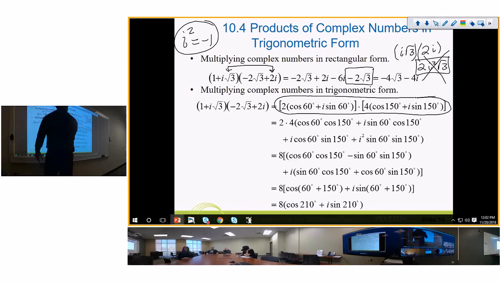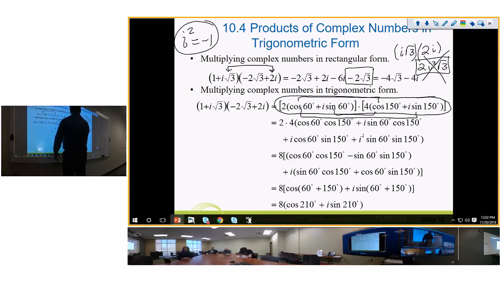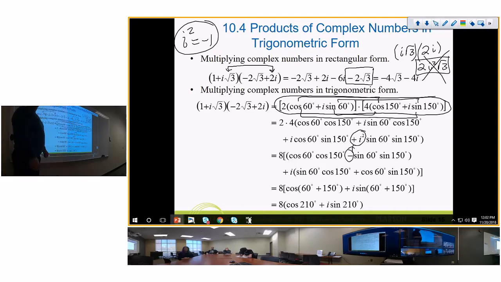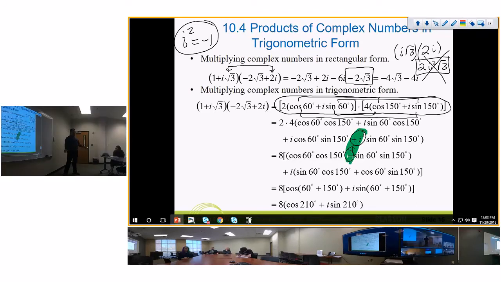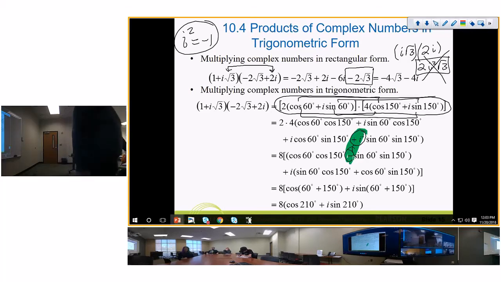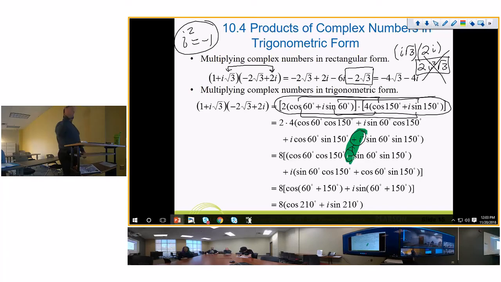So first, outer, inner. What does that last do? What's i times i? i squared, which is equal to negative 1. Okay, out of all this right here, where are students going to screw it up? They're going to screw it up right there, and you're going to get the whole problem wrong, just one little piece. So you got to remember that stuff. Capiche? Because all the rest of that's nothing but 100%.